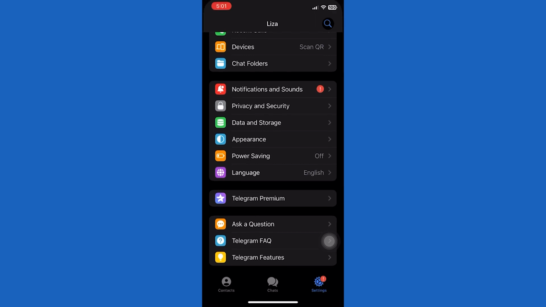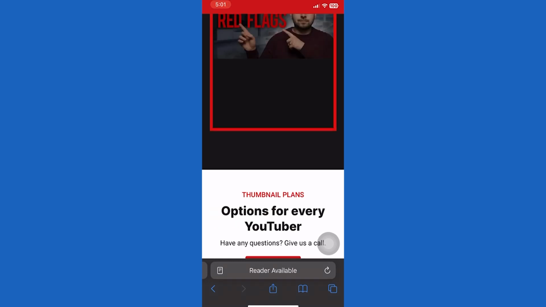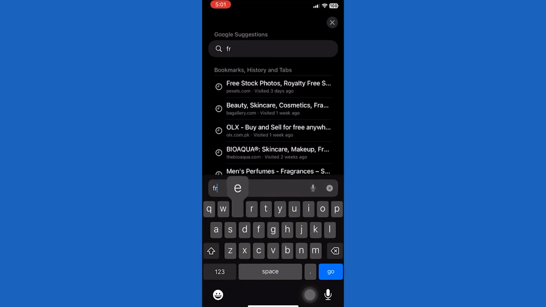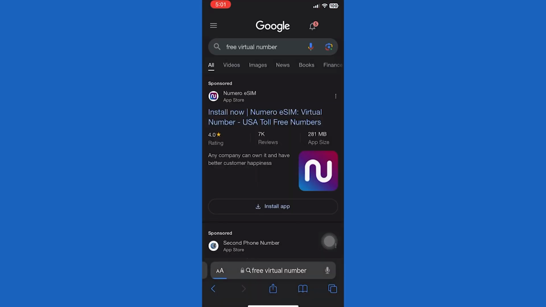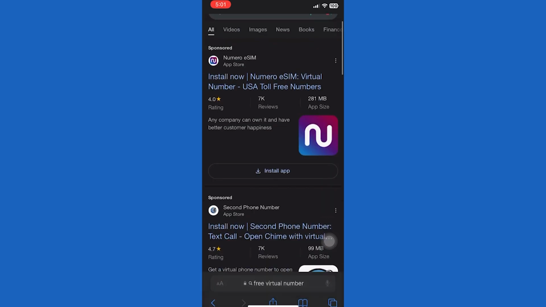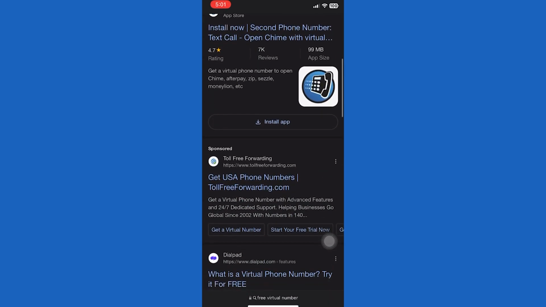I have an alternative solution for you, and that is that you do not need your real phone number to use Telegram. You can use a temporary virtual phone number that is actually available on the internet. You can open up your browser, just go to any free virtual numbers site. Now you can just copy the number from there, right? Once you copy the number from there, you can simply come to the start messaging. Then you could just go ahead and enter those numbers respectively.